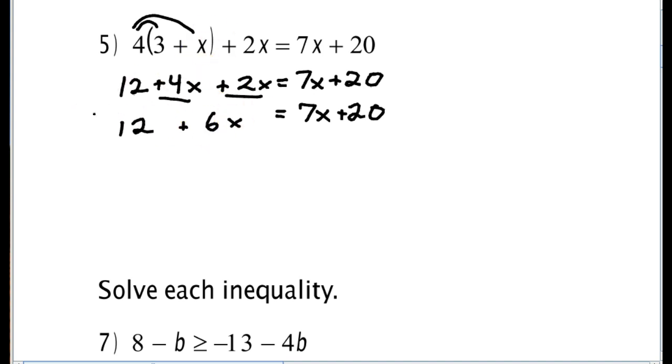Now go ahead and do the algebra part. Really, we haven't done any algebra. We've done the distributive property, pre-algebra. Then I added 4x and 2x, got 6x, pre-algebra. The really algebra 1 part only starts when you subtract or add on both sides, or multiply, divide on both sides. So once again, the variable on the right, I'm canceling that out.